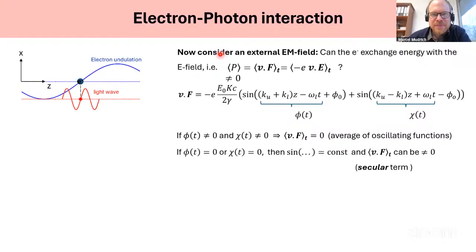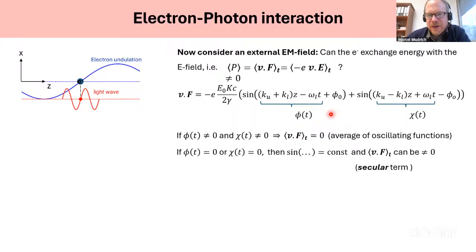We had been talking about what the condition is for an external electromagnetic field to couple to this electron bunches or electrons undulating in the magnetic field. And for that, we looked at the averaged power that results from the interaction of electrons with electric field. And there was this phase here, from just calculating this scalar product and using trigonometric identities.